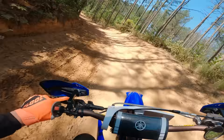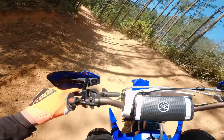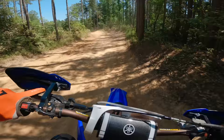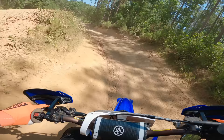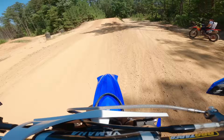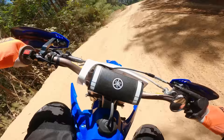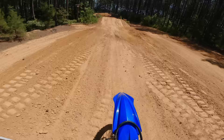I think the main thing that I like about the YZ is how— oh shit, woo! That was a little sketchy. I really like how comfortable this thing feels. I feel like anyone can probably get comfortable on this thing and ride it pretty well. It's super lightweight. Such a fun bike, man.